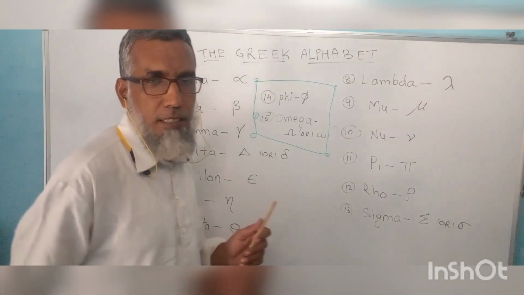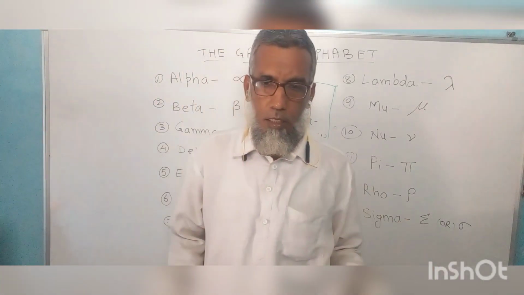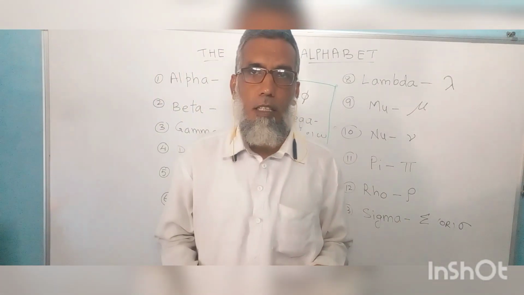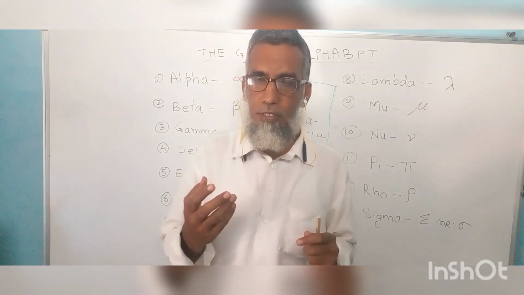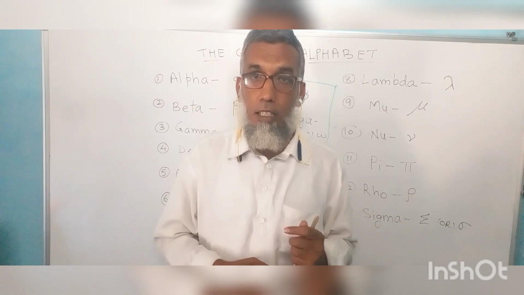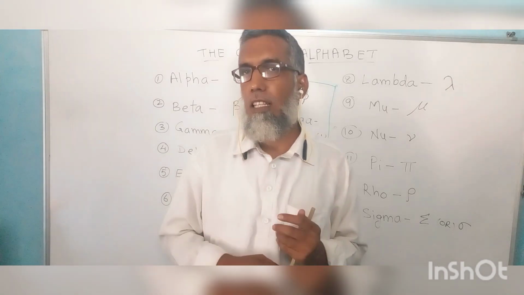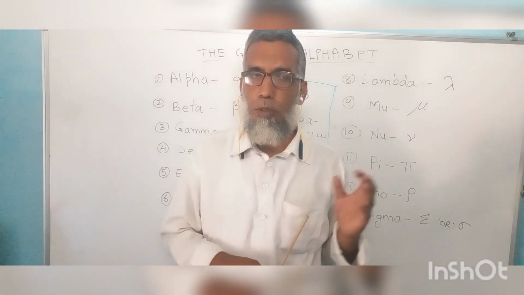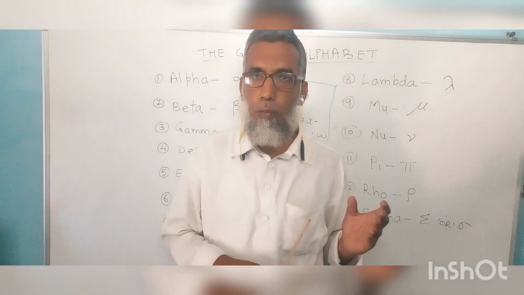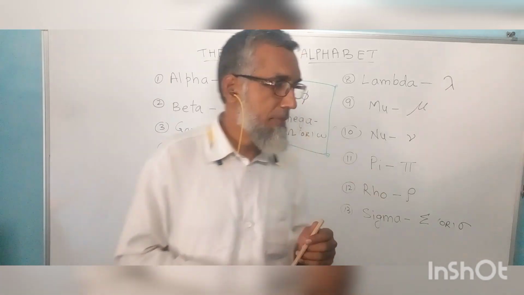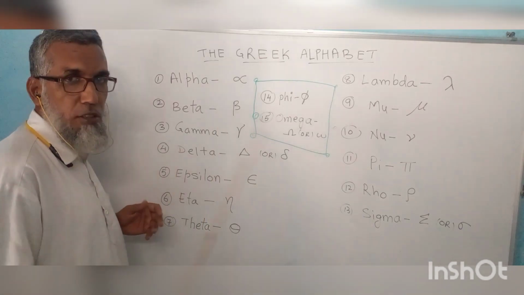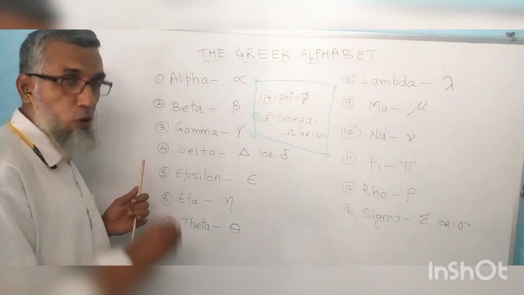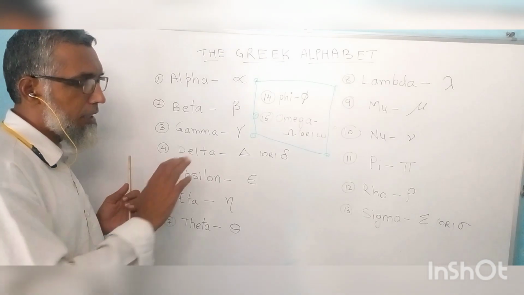So in physics, in addition to the English alphabets to represent the elements and quantities, different Greek alphabets are also used. So you should be well versed about these alphabets. These are the important Greek alphabets which are most commonly used in physics.